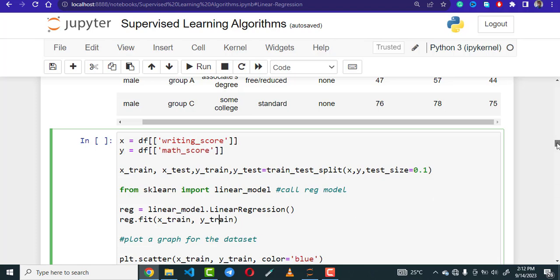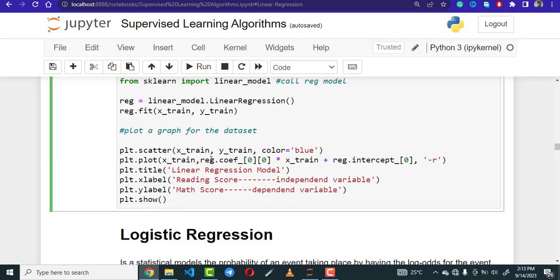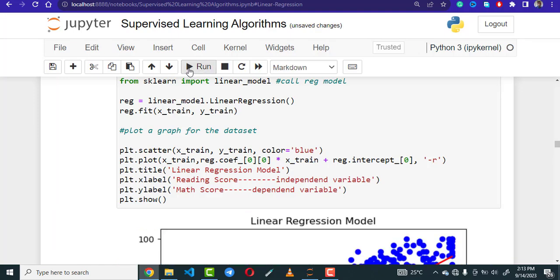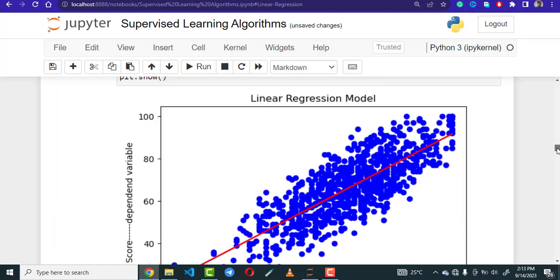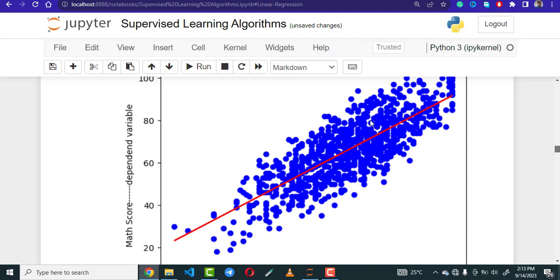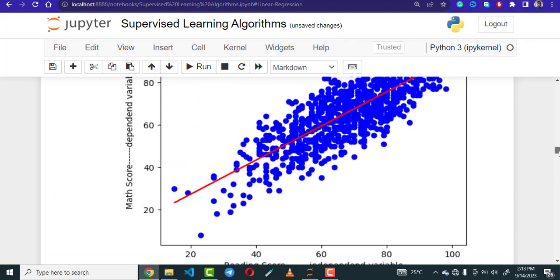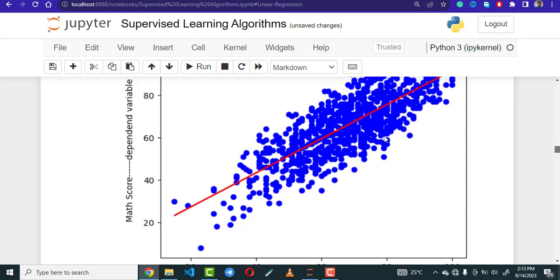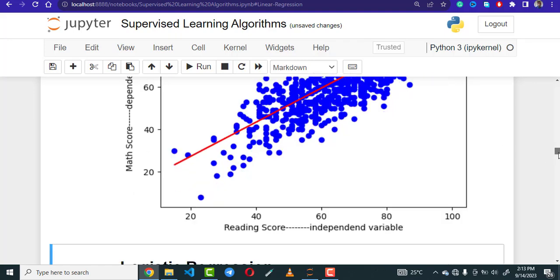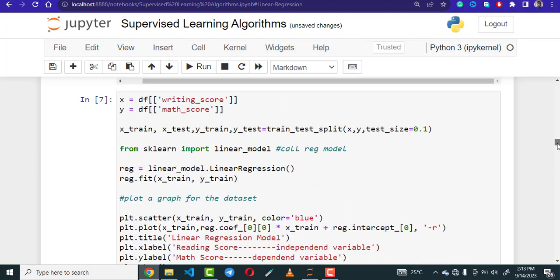The last thing we can do is plot our regression model for the student results. So let us run our line of code, as you can see. We can see that this data is fitting on our linear regression, meaning that the math score, which is our dependent variable, is actually depending on the reading score. So there is a linear relationship, or a correlation, between the two, the math score and the reading score.